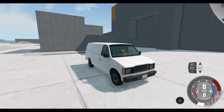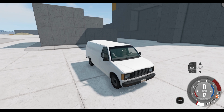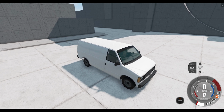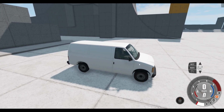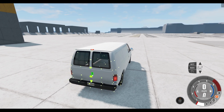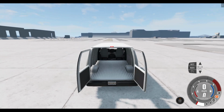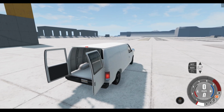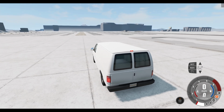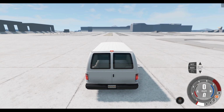This isn't the lowest version of the car because there is also a 4.1 litre inline 6, though I have no idea why an inline 6 engine would be compatible with this car, because the whole point of these vans is to have a very limited amount of bonnet space, so there's enough for the passenger and driver, and then obviously all the cargo space in the back, which this has plenty of, as you can see. So yeah, most capacious sized van, but being a commercial vehicle it should also be quite tough.